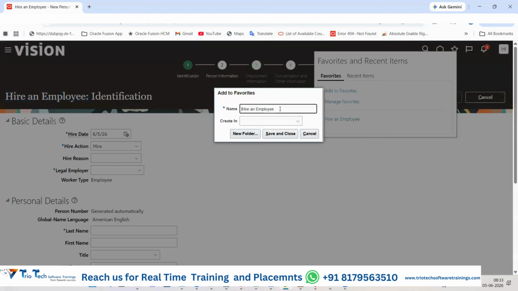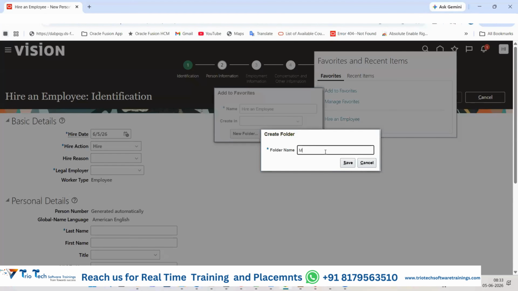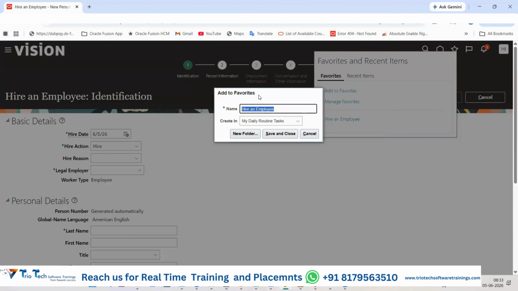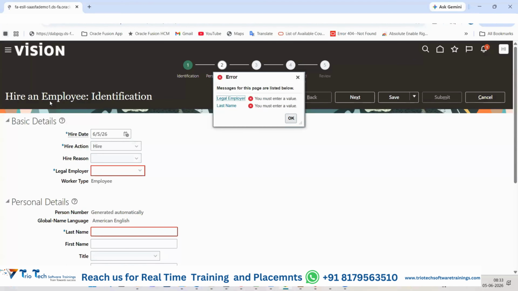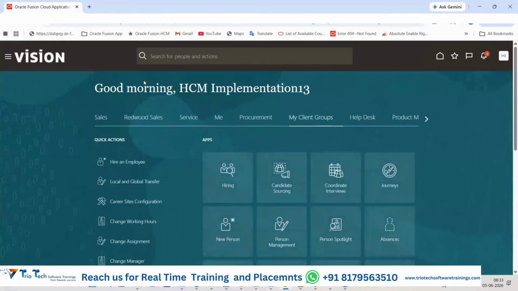The hire an employee transaction will be added as your favorite. You can create a folder here, a new folder. I'm giving the folder a name like My Daily Routine Tasks. And then I'm adding this hire an employee into that folder, save and close. Now come back. So this is one task that person will do every day.